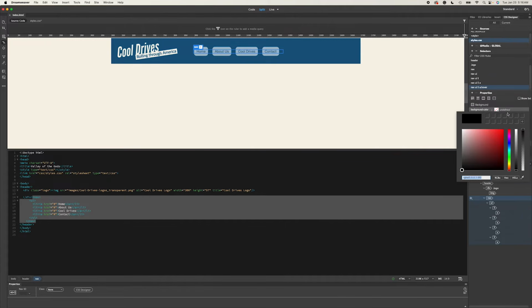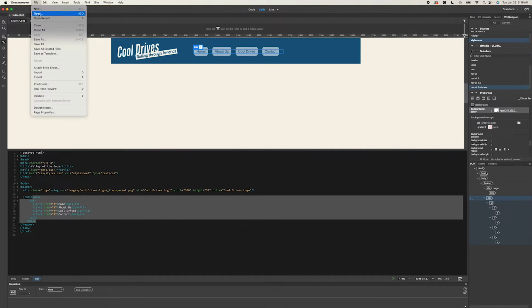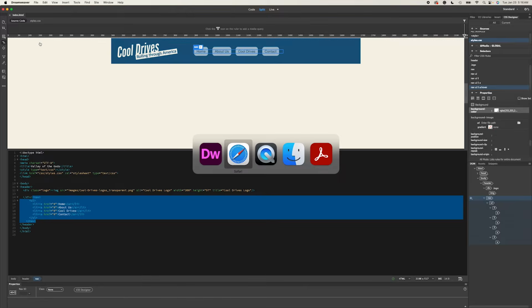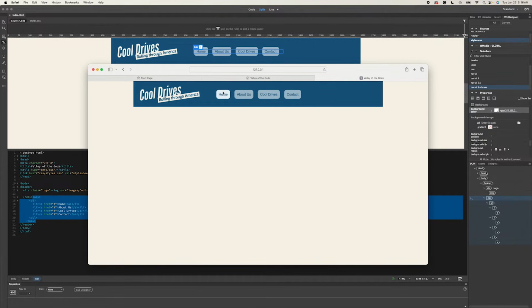The background, we are going to make the transparent white, but this time I'm going to turn it to 0.9 for the alpha, so that way it turns nice and bright. Let's save all, jump back over to our preview, and notice when I roll over, see how that looks correct.